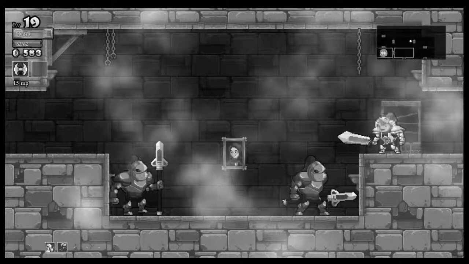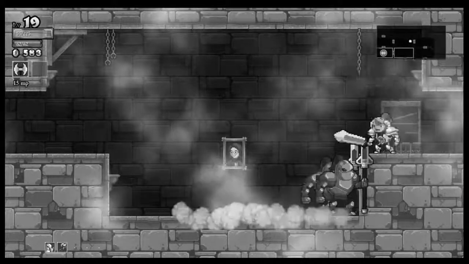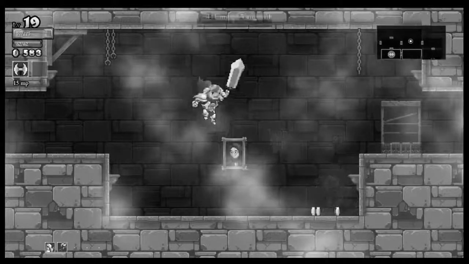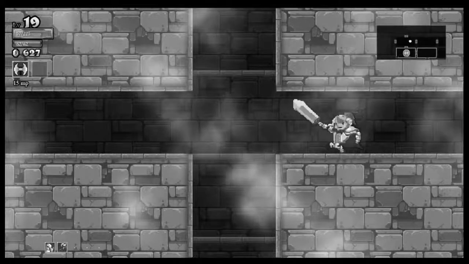And we're gonna wait till after he does that, jump down here, hit him a couple times. These guys take a lot of hits. They are pretty high level. Whoop, we got them both. Okay, we're holding our own pretty well down here so far.